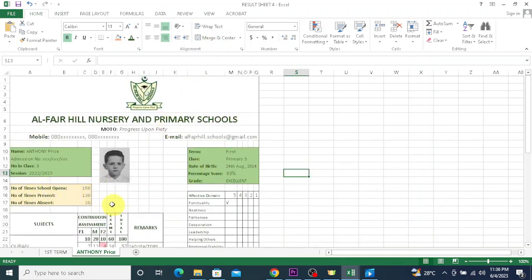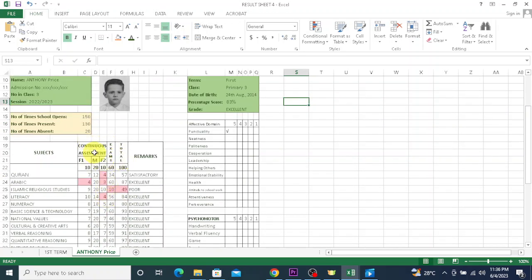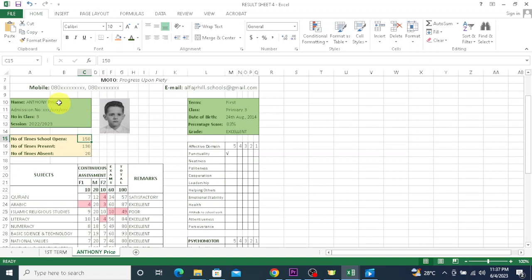Yeah. So now on this result sheet, the only area we want teachers to alter is this place, number of times present in school of each of the students. The teacher will input here, but here the teacher should not be able to touch this. This one will be done by the administrator who will be managing the result. It is the administrator that will input all the names, the admission number of students in class, session.